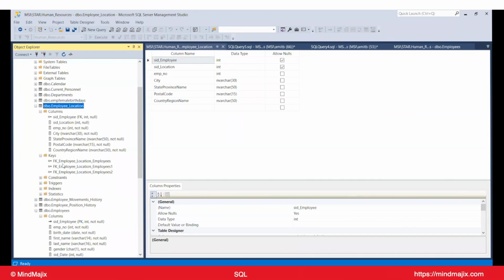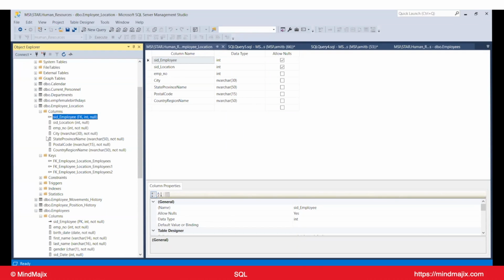So these are repeated values which are created because I'm using the same option again and again. So you can choose to keep one option, you can remove one, and you can change the name of this particular instance of the foreign key that is available under the key folder. Now you can see the difference between a primary key from the employee table and a foreign key from the employee location table. So these are some of the constraints that we can create. These are some of the rules or limitations we can create in terms of the foreign key and the primary key.